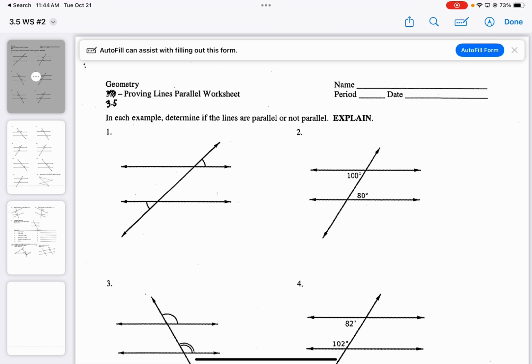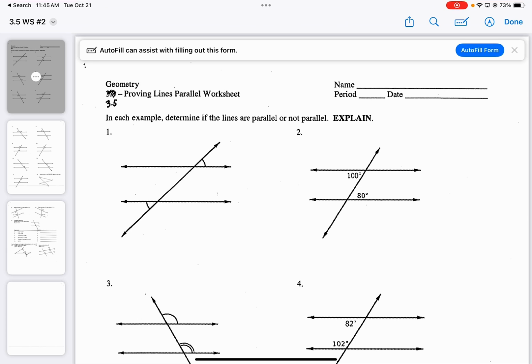Is this right? How's this look? Wait, so how am I supposed to know? Give me the angle types. Corresponding, alternate interior, alternate exterior. They should be supplementary. However, are they? Do they add up to 180? No. So then they're not supplementary, so they're not parallel. So then we're at consecutive interior. So you would say not parallel, consecutive interior, not supplementary. Is this one right?